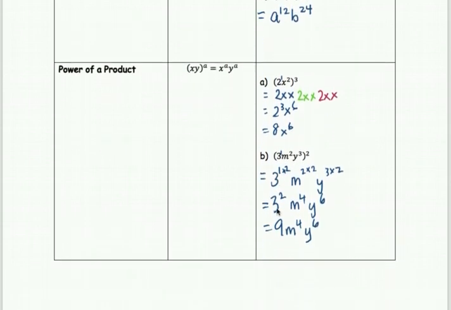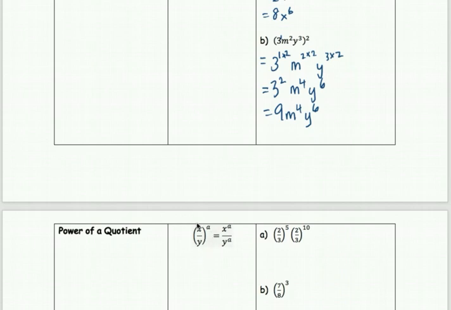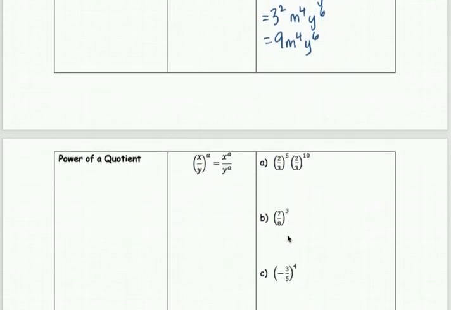So the next one's similar, just that now inside the brackets you have a quotient, so numbers that are being divided. But the same thing applies. You can bring that exponent into everybody inside. I'm not going to do the investigation for this one because there's a lot of them to write out, but hopefully you would see that I would write out 15 of them, and then 5 of these, and then I would write out 10 of those.